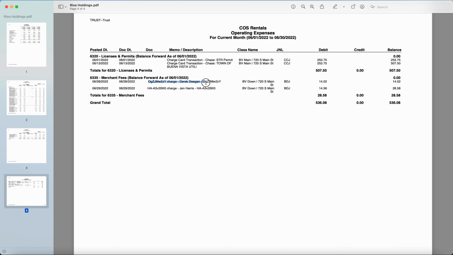Next, you'll see these as merchant fees. Now, these are for direct bookings. We use a third-party payment processing company called Stripe, and they charge a processing fee to manage our direct bookings, and these actually show up as an expense for you. So we had direct bookings for this owner, and there were fees associated with those bookings, and that's what you see here. If you have any other questions, don't hesitate to reach out.